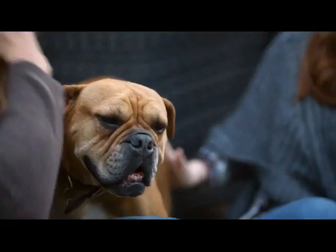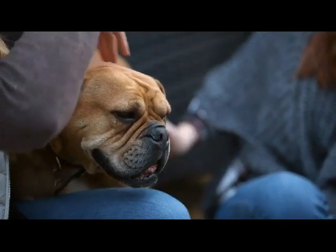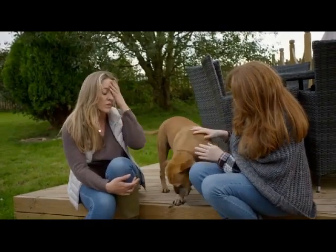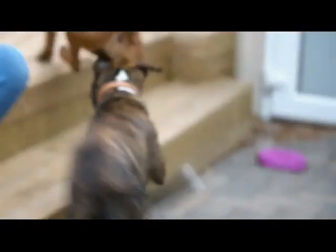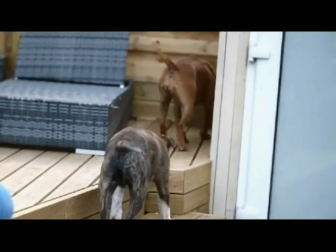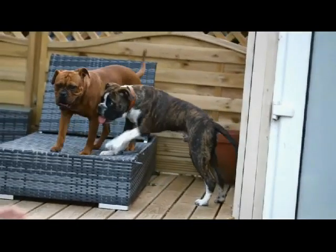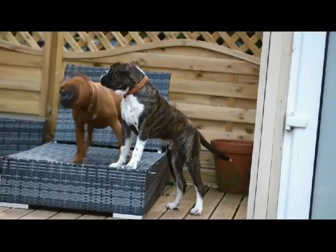Were you ever worried that the temperament of the dog would change, aside from the health of it, the actual temperament? They're bred by people that are just so careful, so temperament is a really big deal for me. I look for really placid, gentle family dogs, which generally in the breed they are.